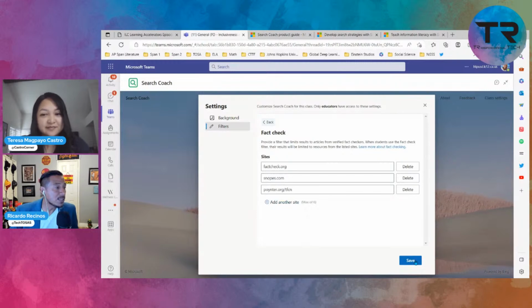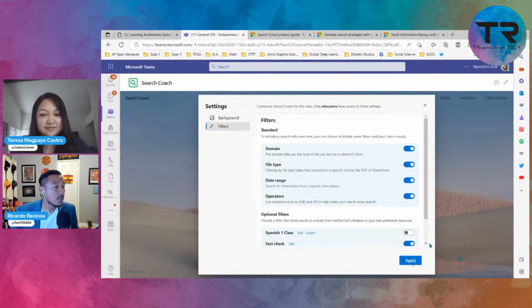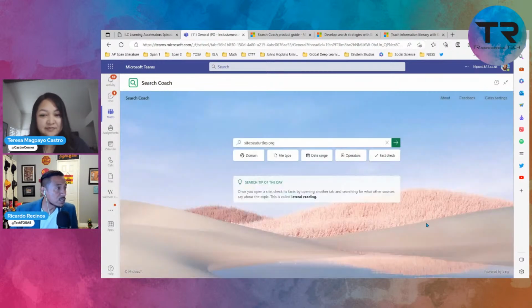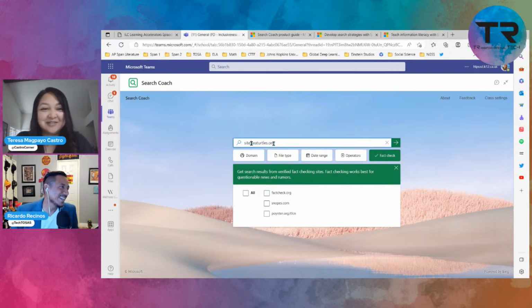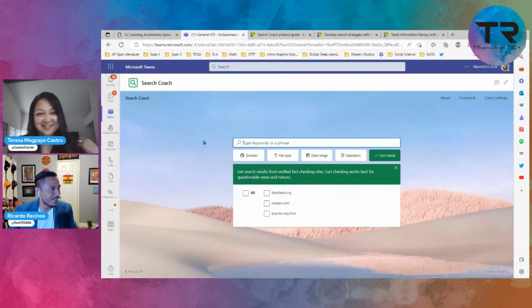But I'm going to say this, and I think I'm going to turn it on. Okay. So now when I'm teaching my students to fact check, notice that it's available right here, right? So let's use something that is controversial. Was the moon landing fake? How about that? And I just made that up. It might not be controversial, but I just made that up. But let's go ahead and go. Was the moon landing fake? And I'm going to maybe just check on fact check. Or I can select all of them if I want to. Okay, and I'm going to go ahead and go next.